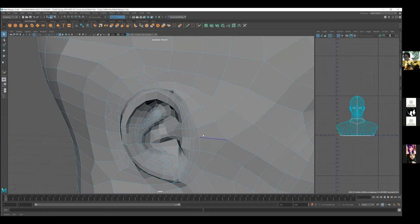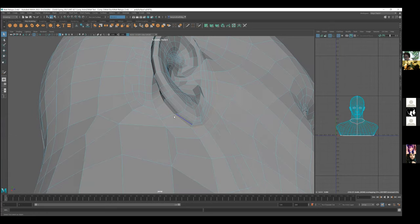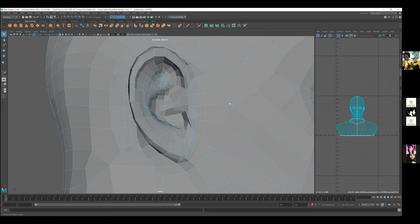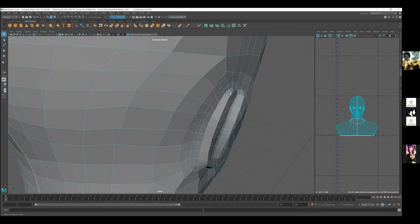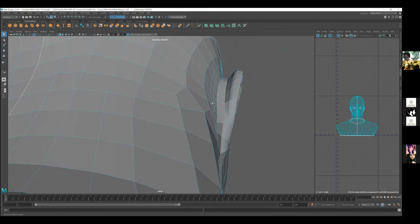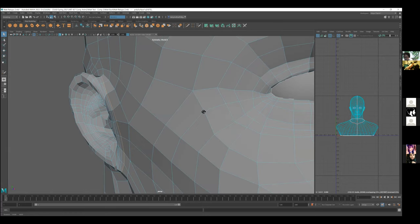So it all links up, they're just separate rings. It's all the way down here. Oh yeah, around. That's fine. But then this one over here, it kind of rounds out to be like the back ridge of the ear. You know what I'm talking about? Yeah. But then it flattens out as it gets towards the cheek.